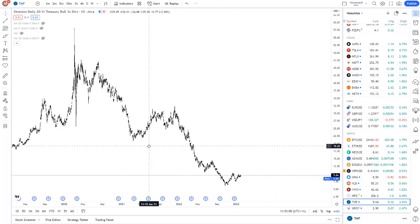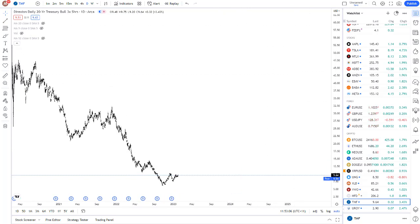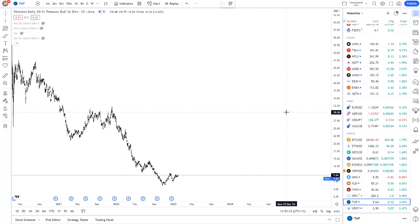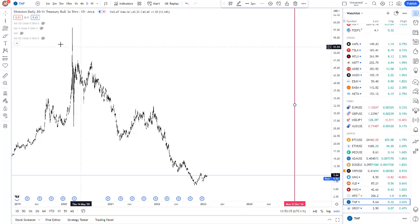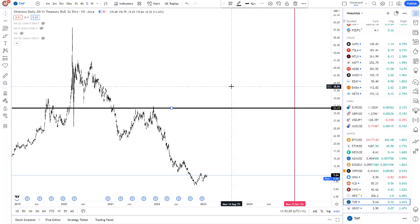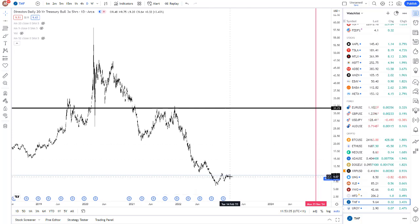All I do say is I don't know how, I don't know when, but by the end of 2024, right here, let's actually do a little bit of a line for you guys. By the end of 2024, when the elections happen, from there to there, I do see that TMF is probably going to be at least up around this level here, around the $30 level mark, which is $9.60 up to $31 there. That's what I see, at least doing that. Make sense? So they're the big things I'm actually watching for right now. And I do believe that this is the one market that is going to see an incredible move to the upside because of the overall cycles of what I've just said there.